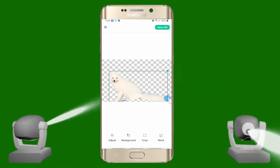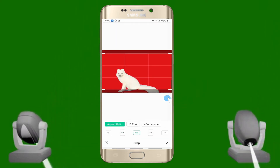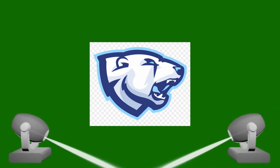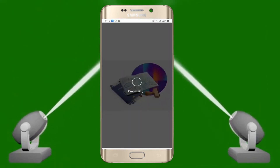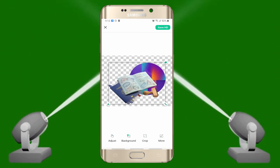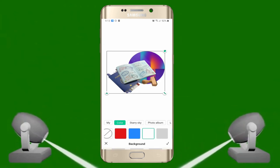You can change the background, crop, flip, and resize. Lastly, we will be using Recognize Stamp. If you have digital stamps, signatures, and logos, then you have to use this method. To edit, tap this recognition from the main interface and select the image you want to edit. You can customize your image by changing its size, background, and crop if you want.